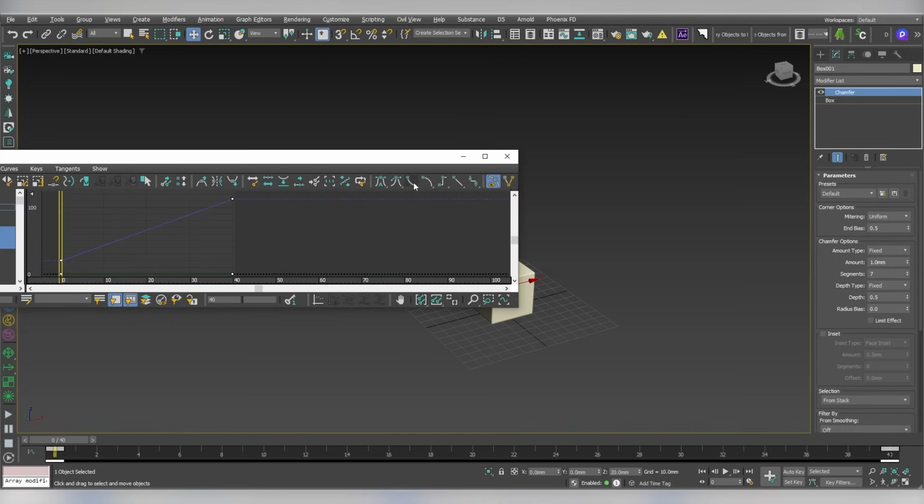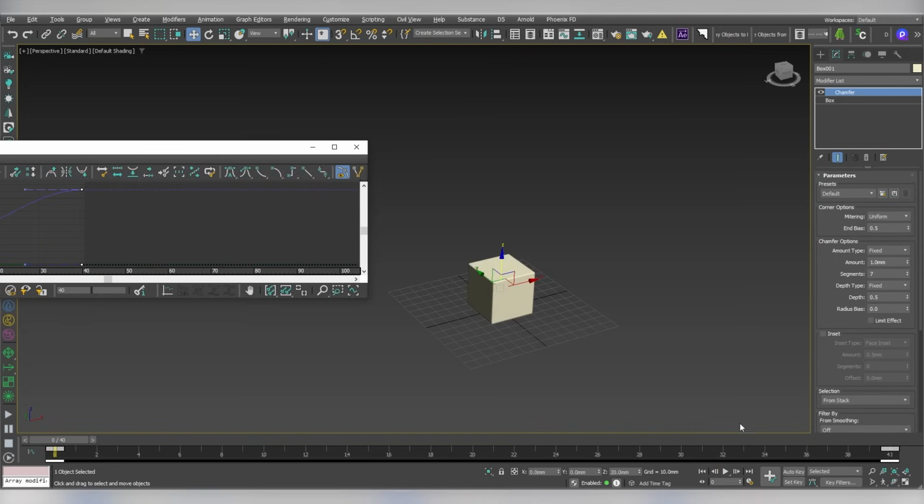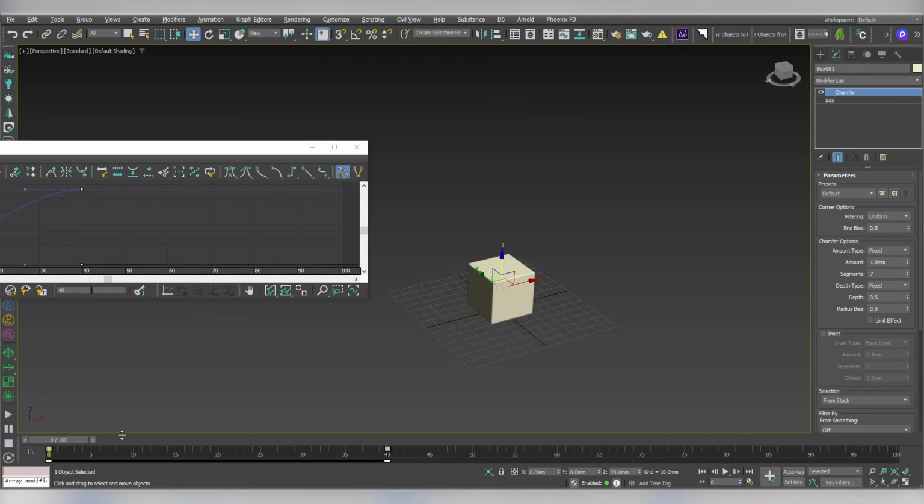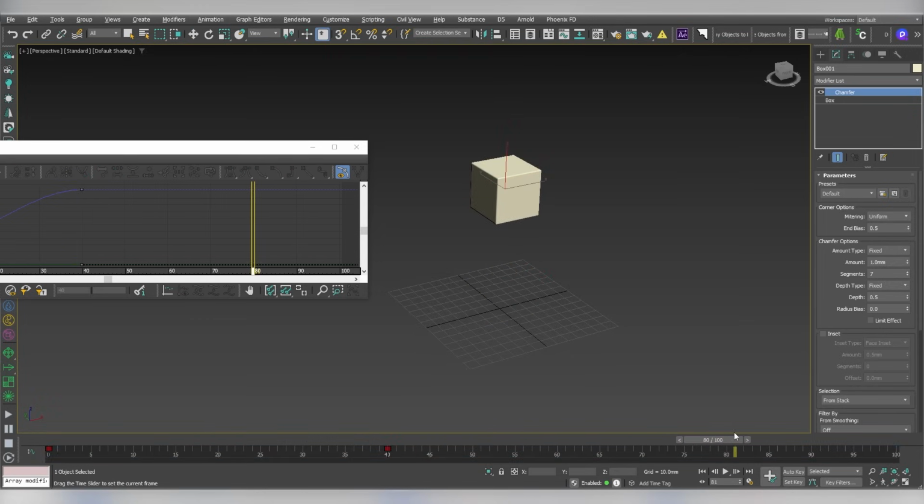This time, make the bezier smooth. And play it again. As you can see, it starts and ends smoothly. Let's set the time range to 100 frames. Okay. Now if we want to create an infinite loop animation, we need to add another keyframe by moving the model back to its starting position.